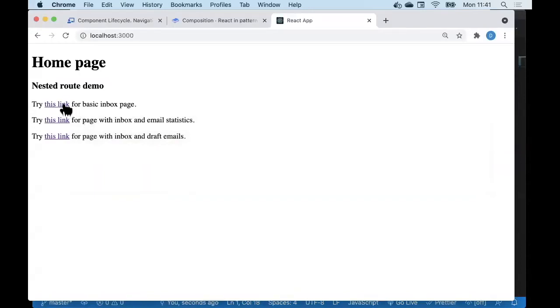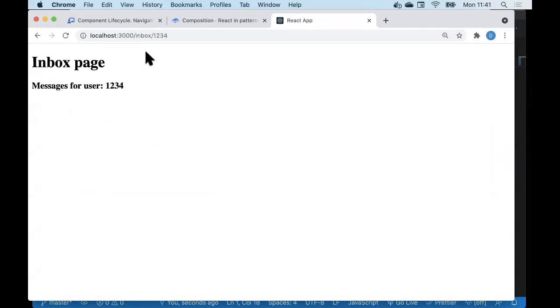Again, I've just got some hyperlinks to demonstrate it for convenience. This hyperlink is telling me that it's just going to mount the inbox component on its own. But if you observe the URL now, it looks like this.